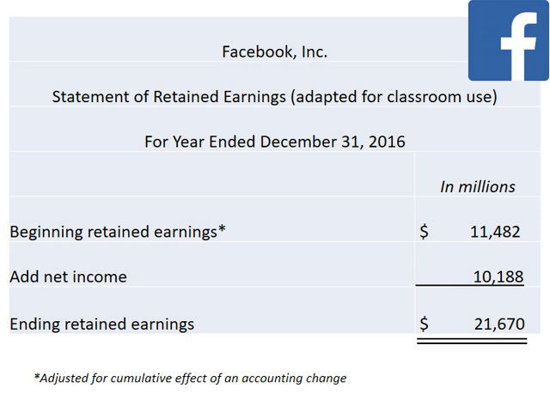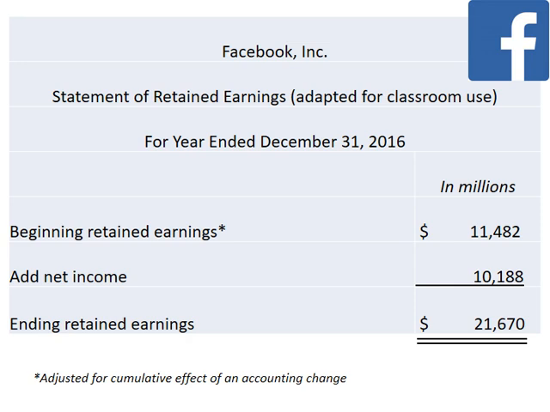Next, we see the top row of the actual statement after the headings. The statement of retained earnings will always start with beginning retained earnings, or retained earnings, last year's ending date, or some wording like that, always. Next, net income will be added, or net loss will be subtracted. In Facebook's case, it had a change in accounting methods during the year. That is a rather rare thing and is beyond the scope of this first chapter. The cumulative effect of an accounting change would be something you would study in an intermediate accounting class. I have just adjusted the beginning balance of retained earnings for this accounting change.